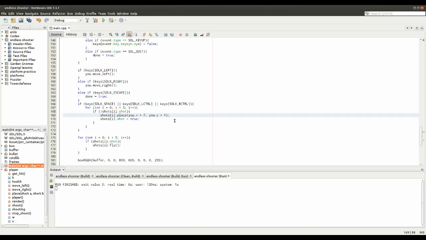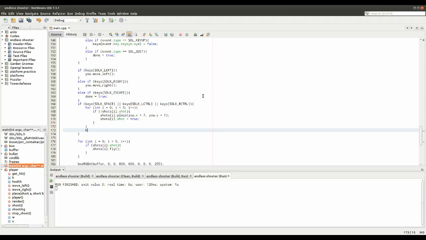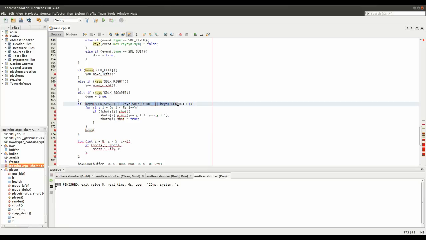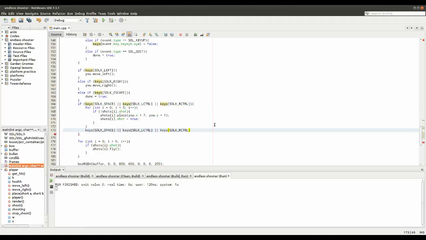It needs to fire the shot, and then we will set keys. You know what, let's just copy here. We will paste there. And then we will say equals false. Let's change these to ands, not ors, so that this way we can make absolutely certain that it sets the correct key to false.